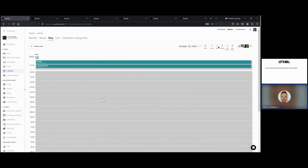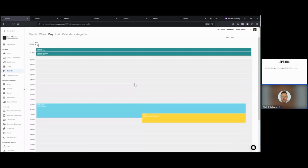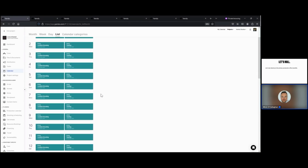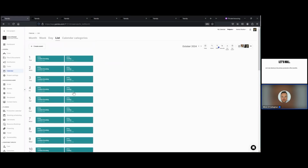You can also see day to day how many events are taking place and when and for how long, and all of the other details like this. So you have several different views to work with, and you can always keep track of this right here. So what's happening each day, day by day, which meetings when, and I hope that's, again, quite clear and straightforward.